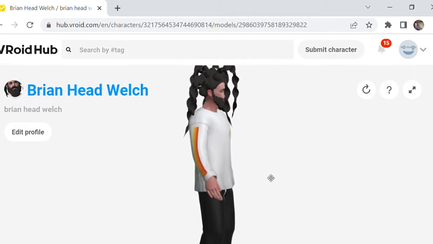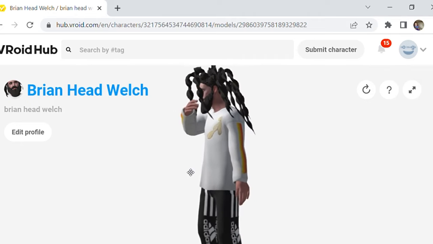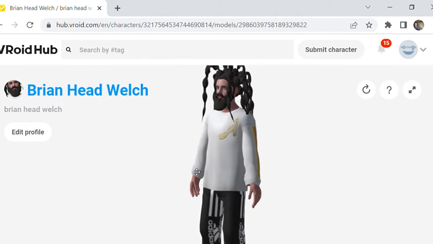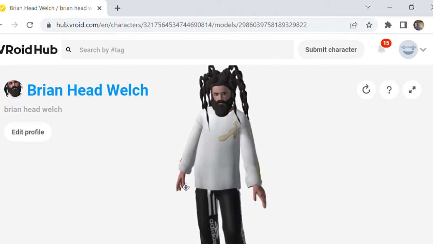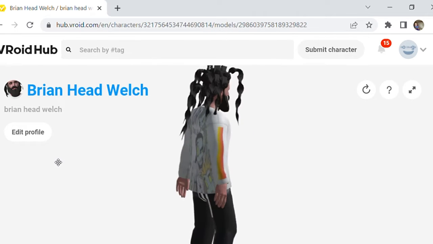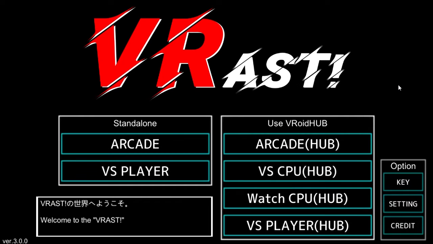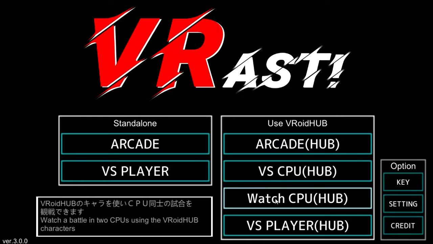The VRast app is an awesome fighting game in the style of Mortal Kombat, and it will let you upload your own characters that you made from the Vroid Hub and fight them against each other. So that's what we're doing right here.